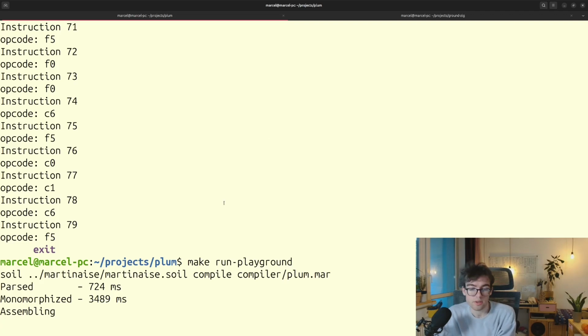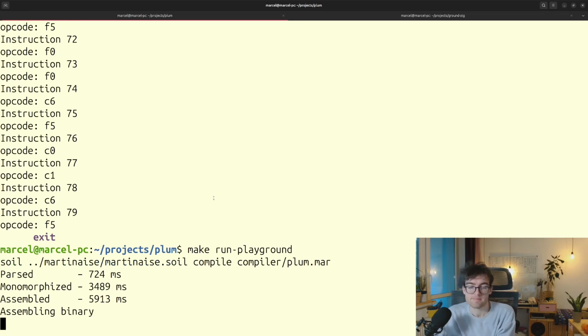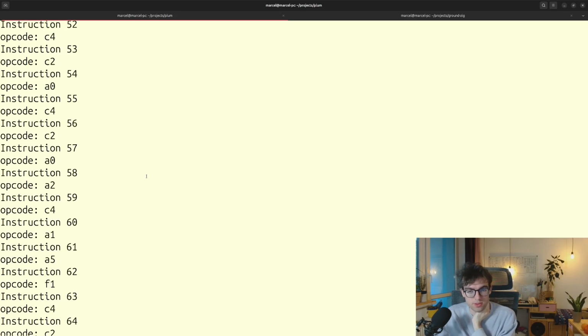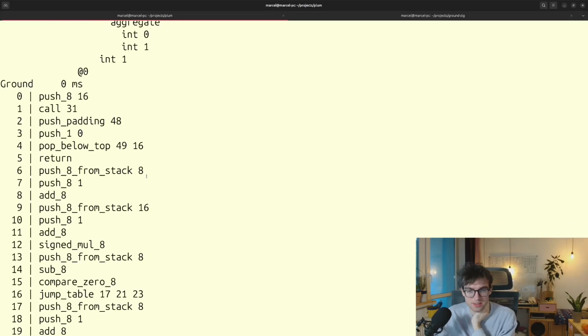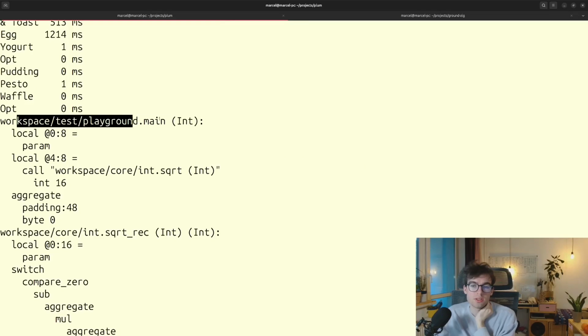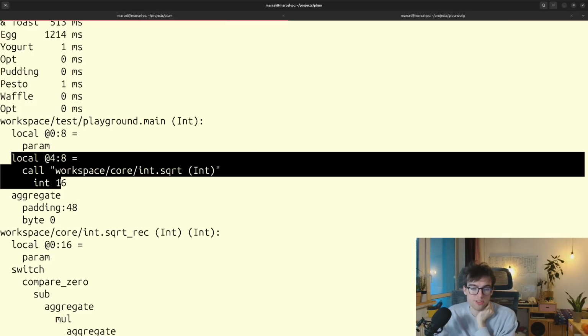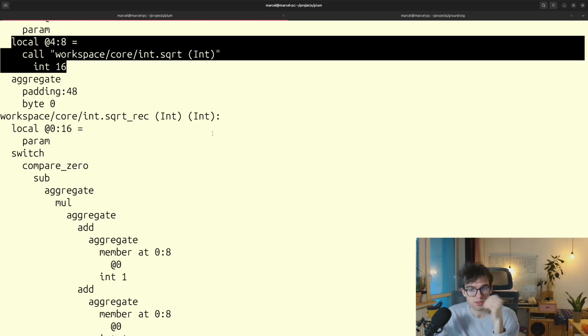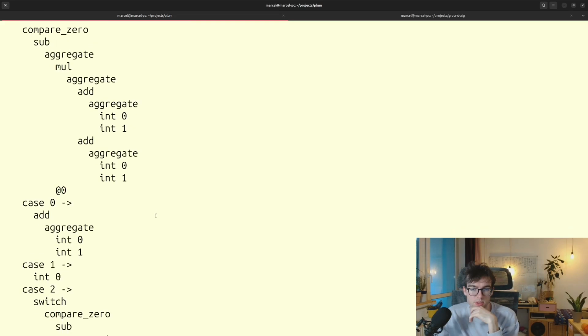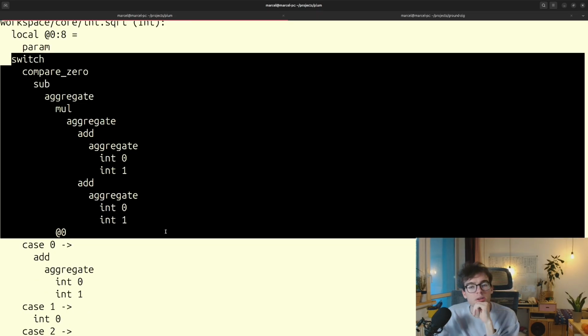Less instructions. All right. So, quite short actually. So the main function, it calls the square root function with 16. Makes sense. And here's the square root function. It compares something to 0. All right.